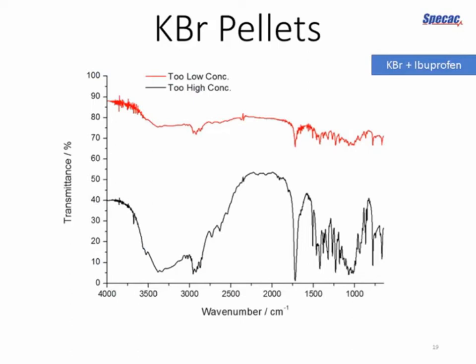This is just an ibuprofen sample. We expect it to be a dry powder. We've got two spectra here of less well prepared samples. So on the top in the red, we've got an example where the concentration of the sample was too low. We didn't measure the proportions properly. We've got high transmittance, so we're getting a lot of light through to the detector, but we're not getting well-resolved peaks because we just don't have enough concentration in the sample.